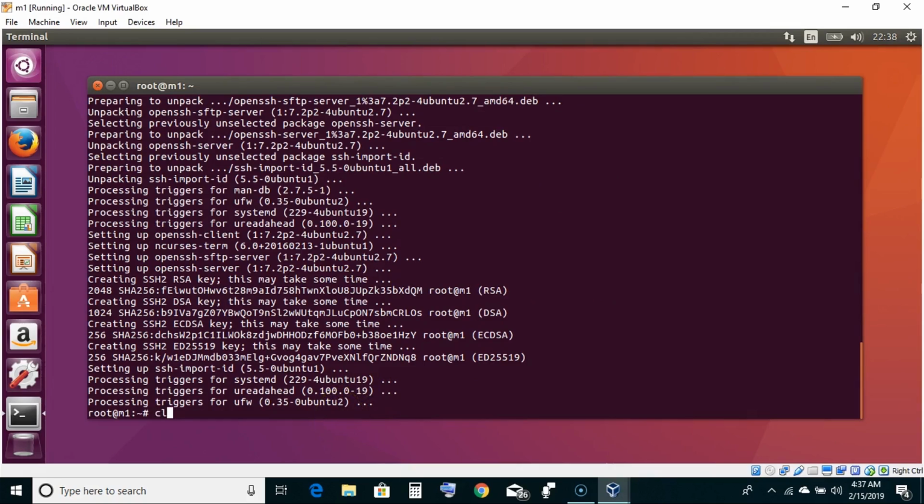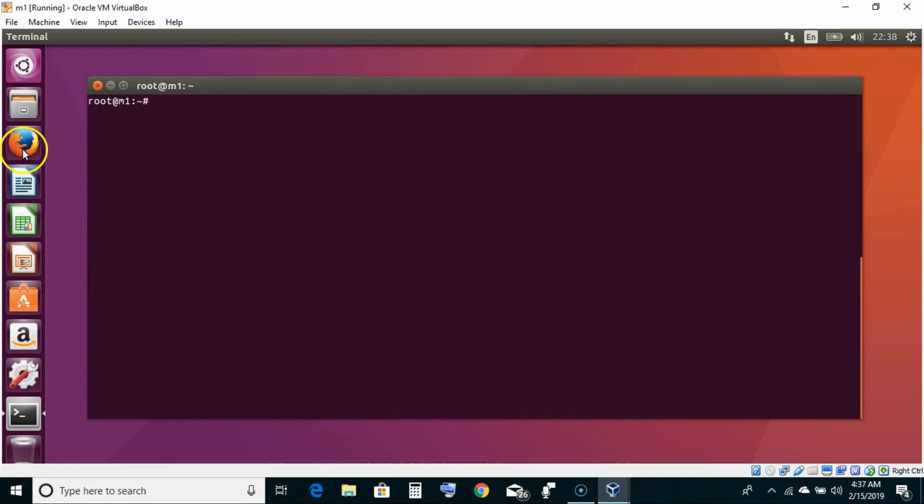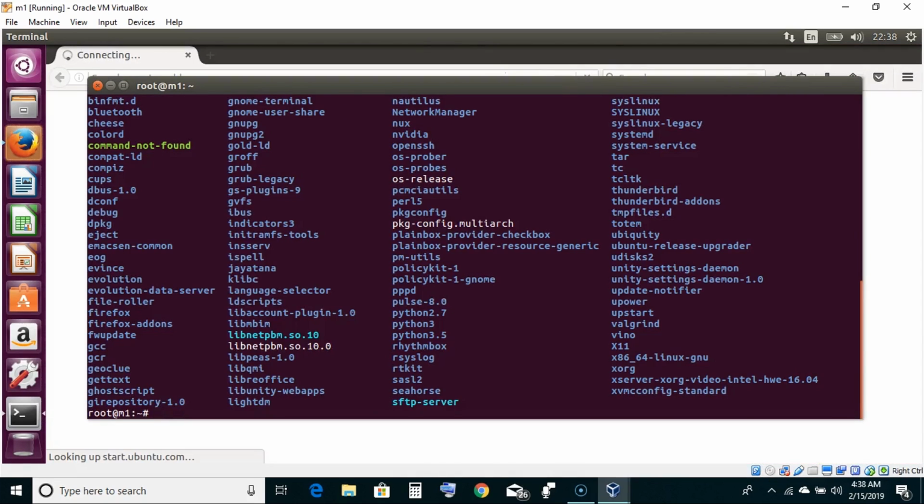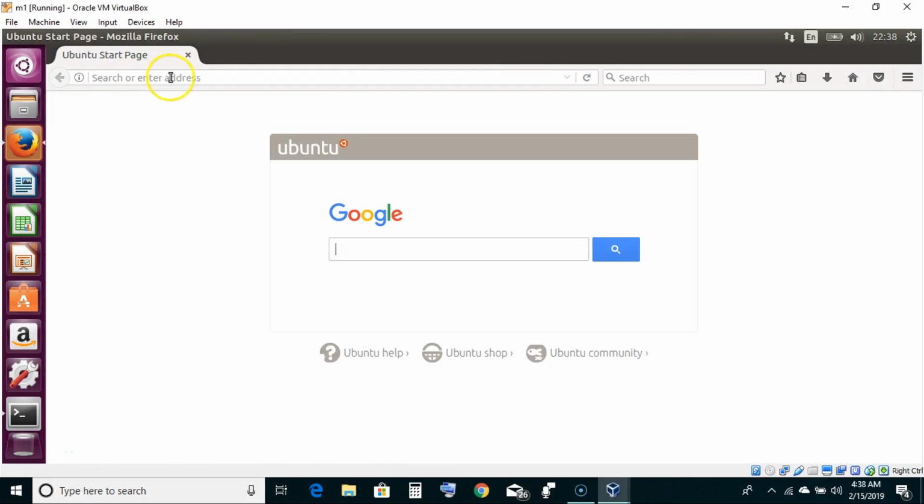Let's go to machine 1 where we had installed wget and OpenSSH server. We need Java, so let's open up the browser and search for Oracle JDK, and we can go for 1.8 or even 1.9. That doesn't matter. We basically need Java to be set up on our machines. Now if you look in the usual path, which is /usr/lib, there might not be a directory such as JVM. We can see what is in /usr/lib, and it has various other things but nothing which points to Java. So let's go to our browser and type Oracle JDK 1.8. That is what I'm interested in setting up on both the machines.